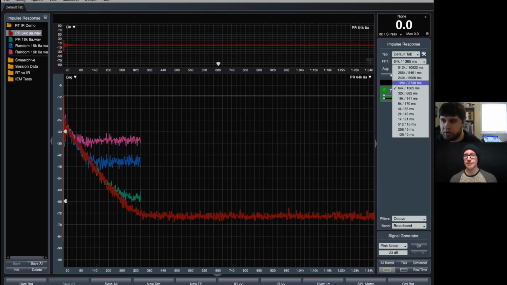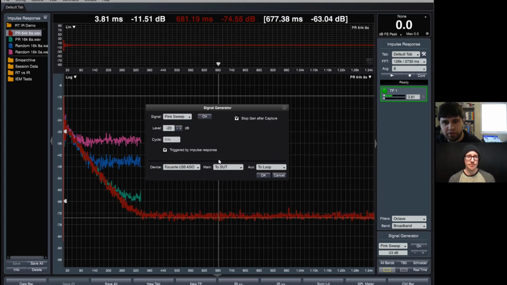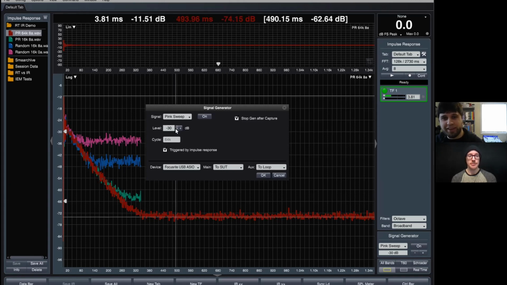So I'm going to pick a little bit of a longer time record because that works a little bit better with a sweep measurement. And we're going to select pink sweep as our material here. One thing I'm going to do is turn this down just a little bit because we don't need it to be as loud. The signal gen level in Smart, this is actually a good thing to remember. This is a peak level. So pink noise typically has a crest factor of about 12 dB. So the average, the RMS level is going to be 12 dB below the value in this box. When we go to a sine wave, the sine wave has a crest factor of 3 dB. So that's going to sound a lot louder, even though the level setting looks the same, right? And so I'm going to just pull it back a little bit.